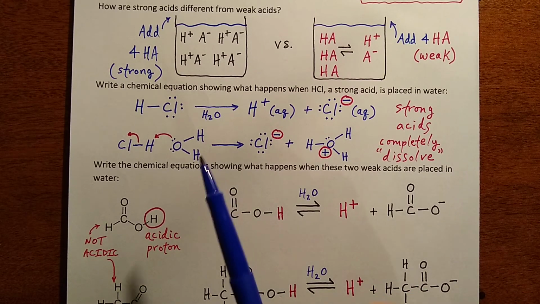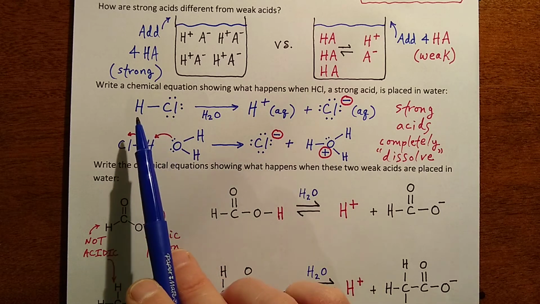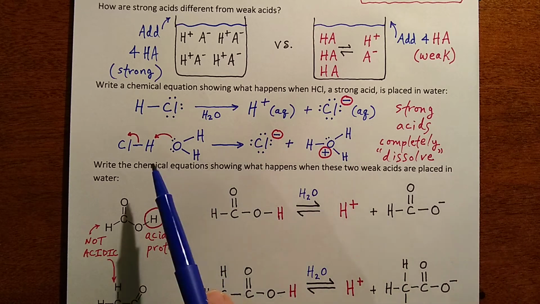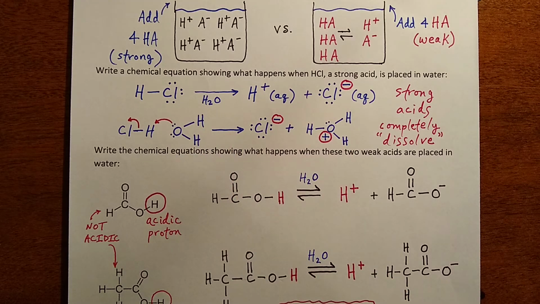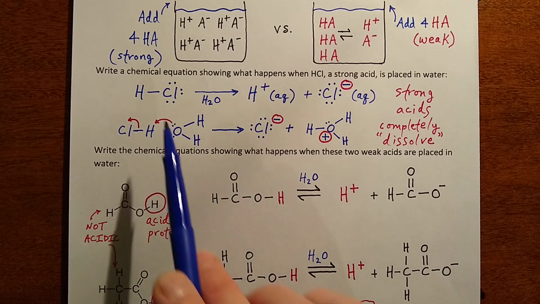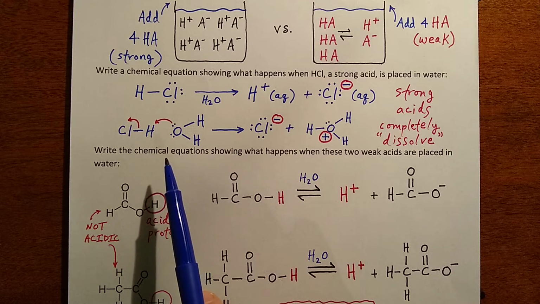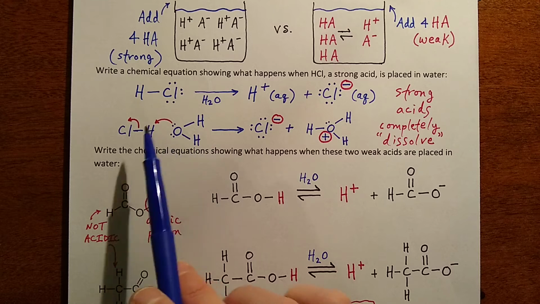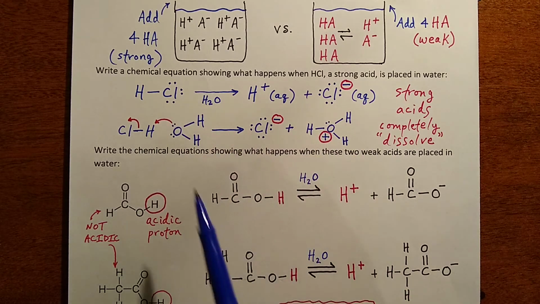You can represent the dissociation of HCl like this. The bond breaks, you get a proton and a chloride ion, and we write water there as it's not a reactant written in this way. But in reality, it actually is a reactant. This is a reaction. It's an acid-base reaction. This is the base in this case, and this is the acid. So this is the other way to represent the dissociation of HCl.